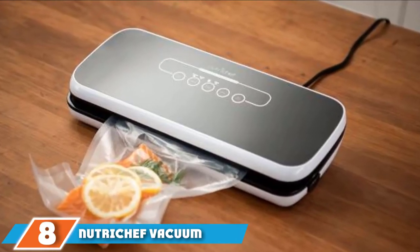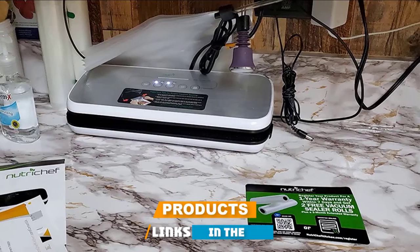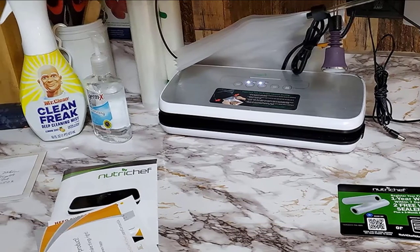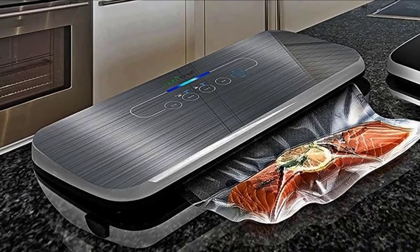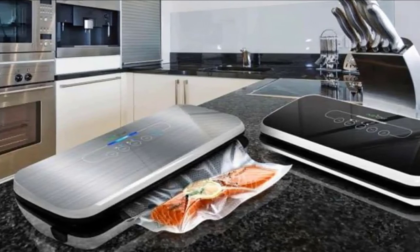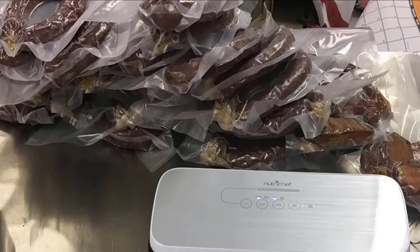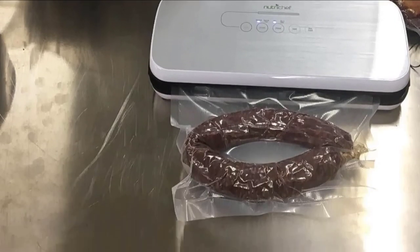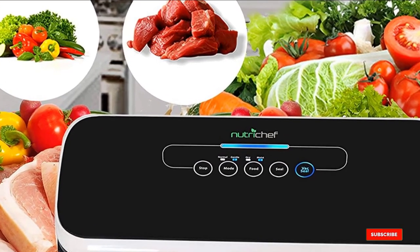The number eight position is held by the NutriChef Vacuum Sealer. Vacuum sealers preserve food up to five times longer than regular plastic bags, and this model was subjected to in-depth lab testing to ensure it does just that. Reviewers praise it not only for its compact size and quiet operation but also for its versatility. Two sealing options — dry and moist — allow you to seal anything from soup to chicken or steak for sous vide. It has a suction rate of 12 liters, around 3 gallons a minute, with smaller items being sealed in as little as 4 seconds. The kit comes with five medium-sized vacuum bags and one extra-large vacuum bag roll, both completely waterproof and reusable. Replacement bags are easy to repurchase from NutriChef or other vendors.